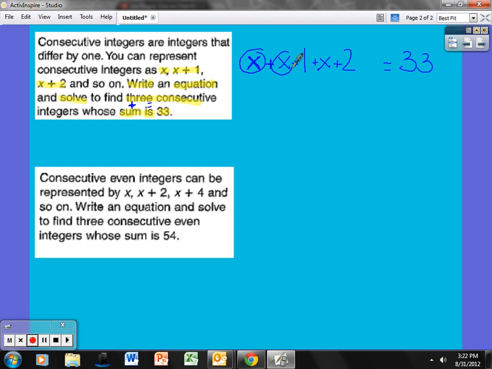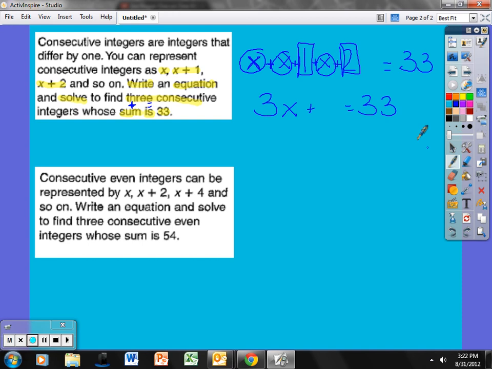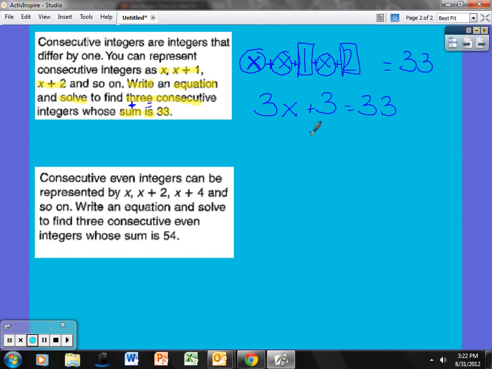Okay, combine like terms. I say I have three X's, there's all plus signs, and I say I have two whole numbers. Okay, let's combine like terms. 3X plus two is equal to 33. Oops, not plus two, Scott, or Mr. Chimini. One plus two is three. Always good to check your work. Okay, I am going to, I want to evaluate for one X, not three X's. But before I ever do that, I need to get anything away from this X. Initially, that's not a coefficient. Well, this is a whole number, so I'm going to get rid of that integer there. So I'm going to subtract three from both sides. Cross out, I have 33 minus three is 30. Equals, I still have the three X over here. Okay, now I want to evaluate for one X, not three of them. So to figure out for one X, I divide both sides by three. I'm going to do the inverse of what it tells me. I have X is equal to 10.